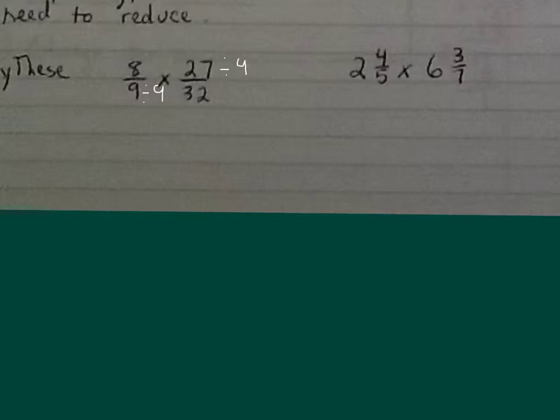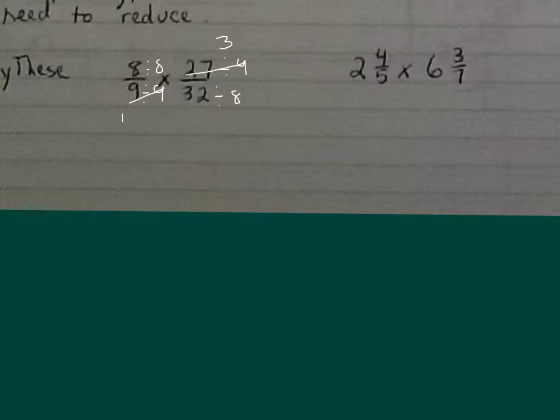Okay, and 27 divided by 9 is 3, and 9 divided by 9 is 1. Now I also know that 8 can go into 32, so divided by 8. Now here's the important thing though. It doesn't have to be the numbers that go into it.